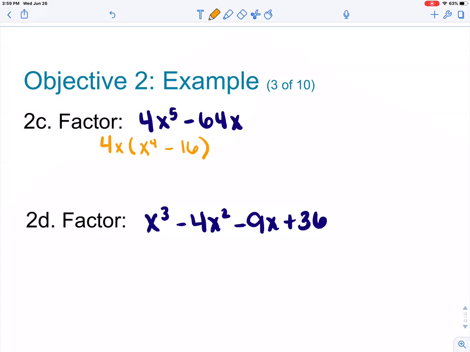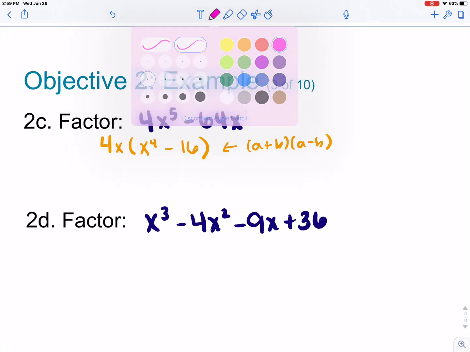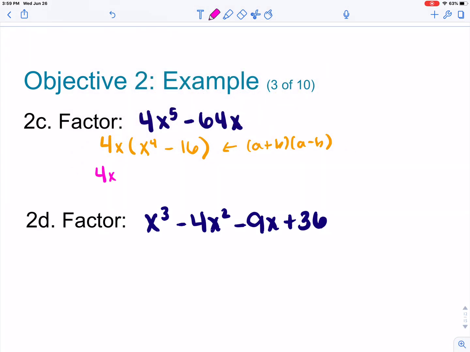Now, looks like I could probably go farther because to me, this looks like a plus b and a minus b again. So, change my color here. So 4x, you always got to bring that down. Do my 2 brackets. X squared, let's see, it's going to be plus 4 and x squared minus 4. So do you think we're done? I think we got a problem with this guy because he is still the difference of 2 squares. So I got to take him even farther.